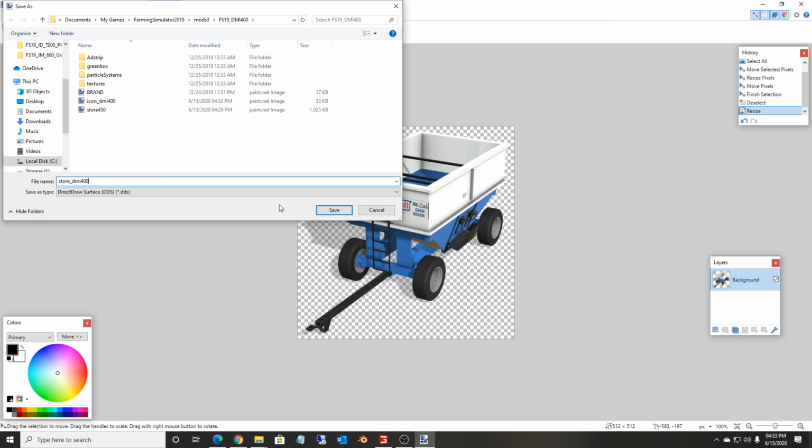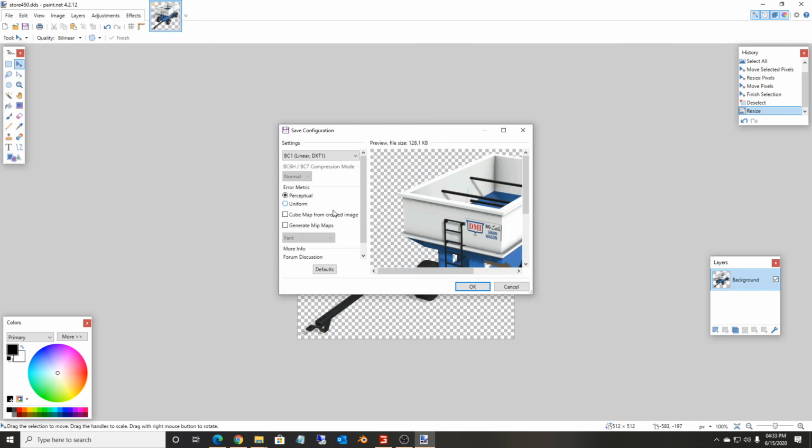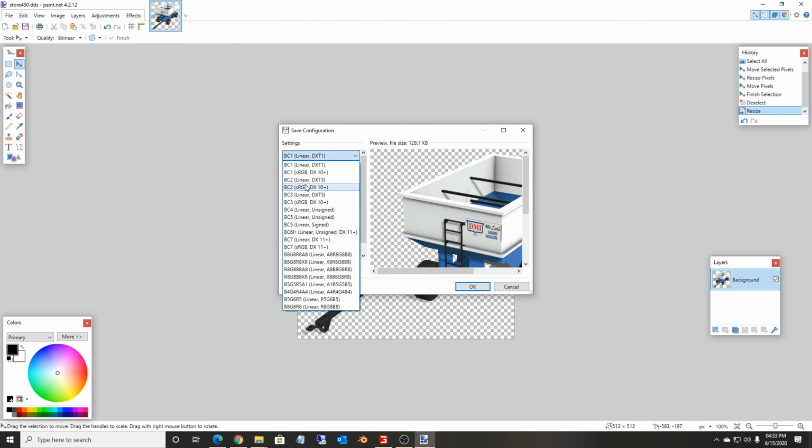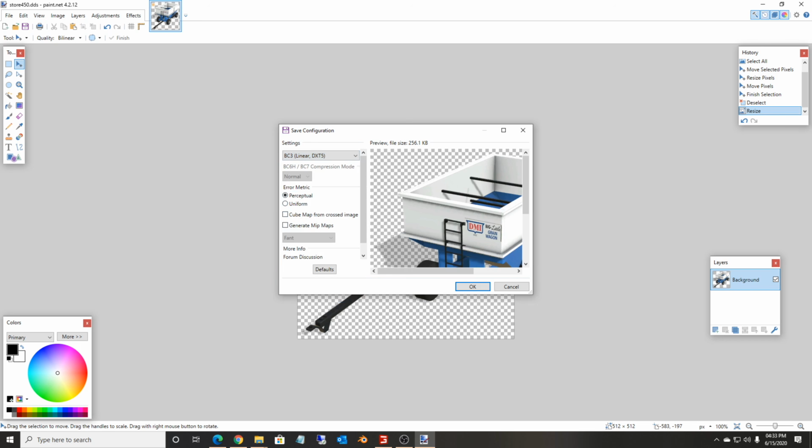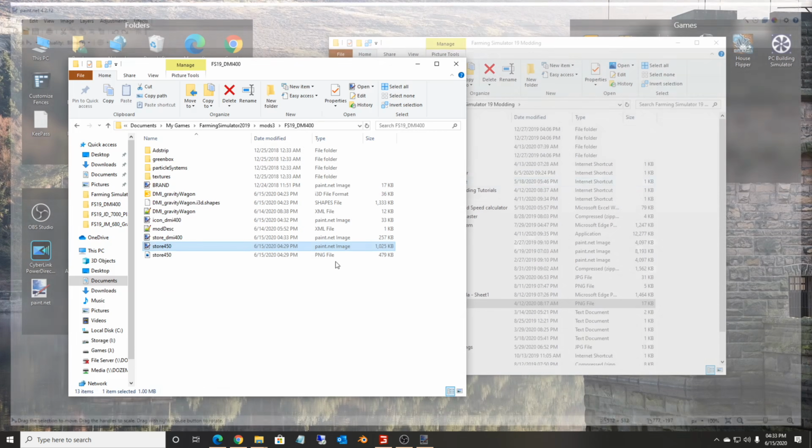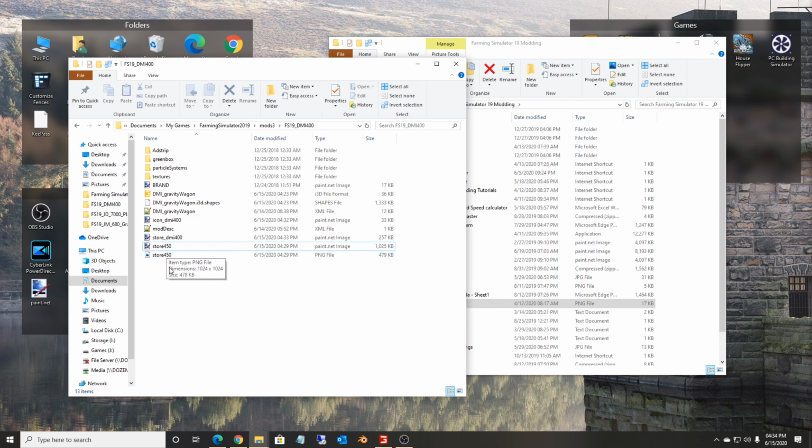You can use underscore, numbers, and letters, and I believe that's pretty much it. So just keep that in mind. Now with this one, you want to save it as DXT5. I don't know why Giants specifies all these different formats, but DXT5, and double check here without MIP maps. So no MIP maps. I don't know why they say that, but that's the way Giants says. So okay. So there we go.